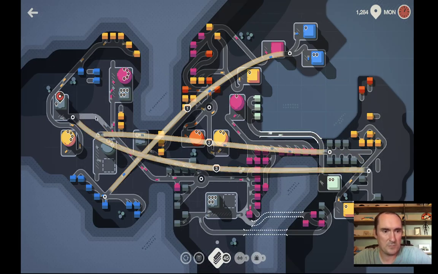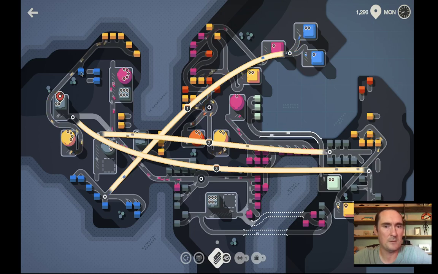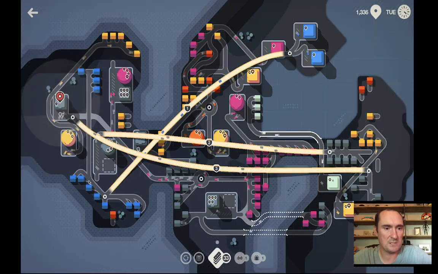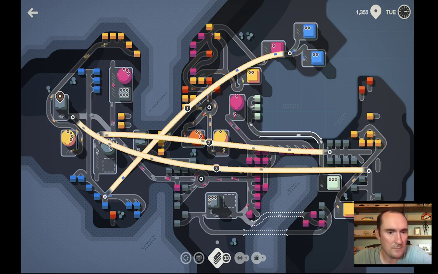So while it's still paused, I'll delete this road. That way, when I unpause, all of these houses are going to go directly towards this shop, which is just about to become inundated with the traffic. Deleting that road also means I can tie these blues into the same network. Get them down there.